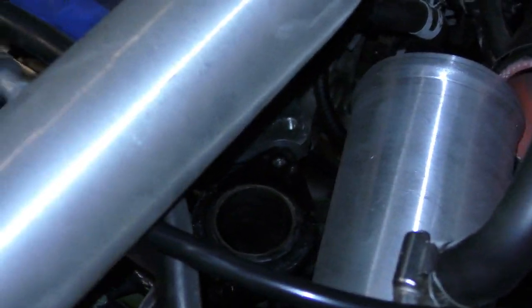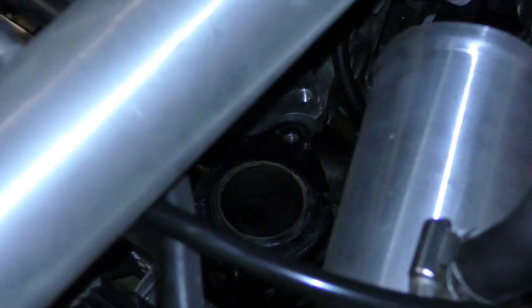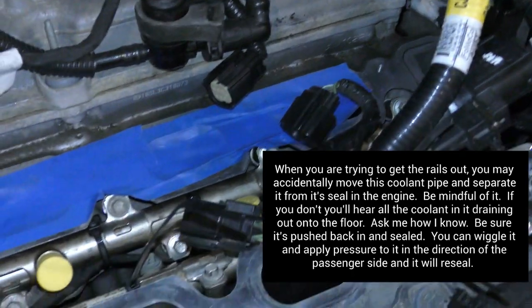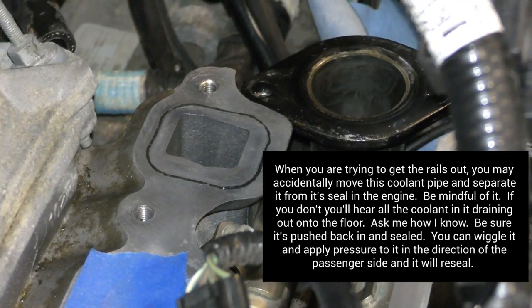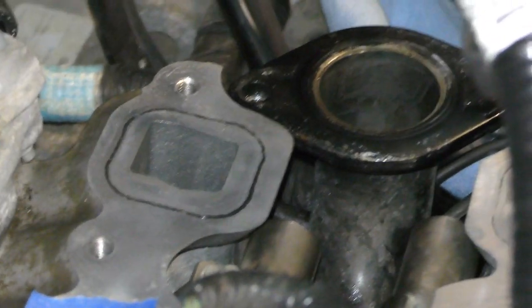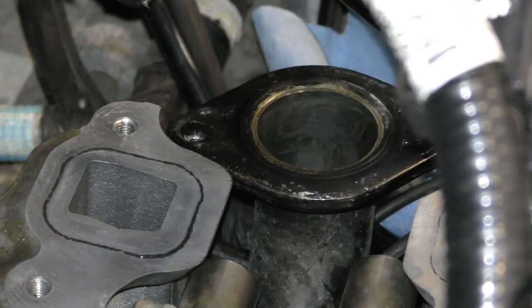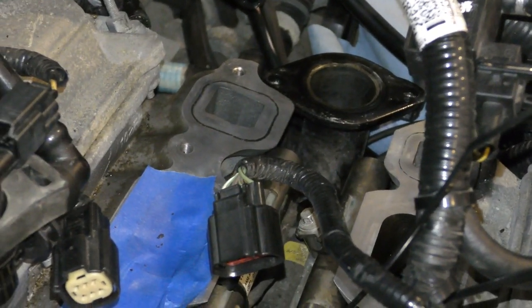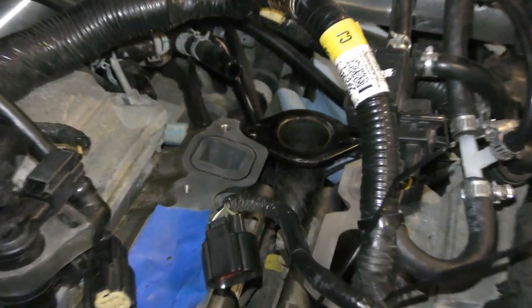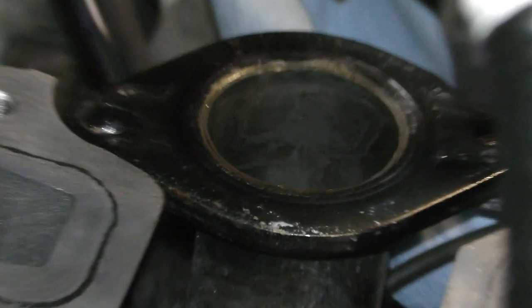See this coolant pipe? That moves very easily, and I had quite a bit of coolant leak underneath my car, because you can kind of pull it out and twist it and whatnot. So make sure that you apply pressure to that, twist it, push it back towards the passenger side. Make sure it's secure, because it should fit a lot more snug than that. Again, this coolant pipe. Just make sure it's back where it's supposed to be.